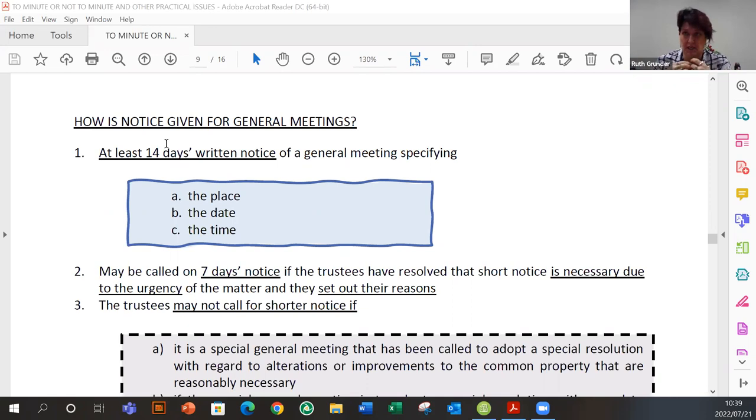You can't. I mean, just say that they resolved to raise the levies and it's not minuted and there's no resolution. You can't raise the levies. You can't go to court to claim your levy. So it is really important that those things are noted and minuted. And yes, mistakes happen. But if you have three or four different people reading those minutes, somebody surely would have picked that up and said, hey, please put these in the minutes.